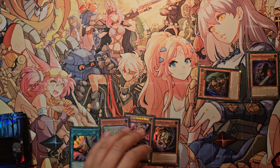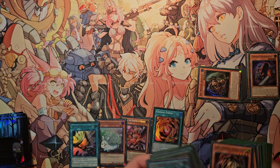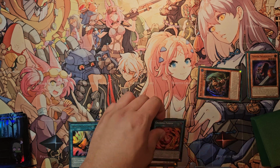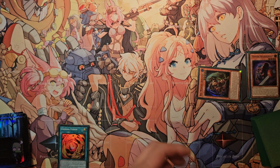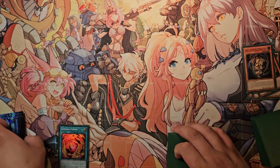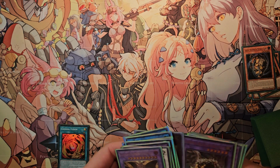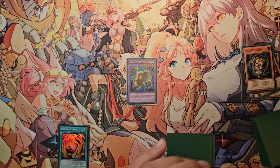Then we can activate Baphomet effect on summon, allowing us to search for a copy of Chimera Fusion and a Gazelle. And then what we can do here is we can go Chimera Fusion. We'll activate that, fusing not only our Baphomet on field, but our Gazelle in the hand. And that will allow us to make, assuming you're going first, it's generally better to make this because getting the hand rip at end phase is so crucial sometimes.